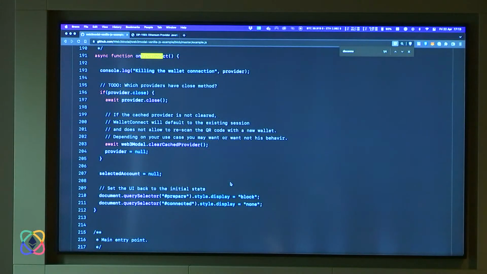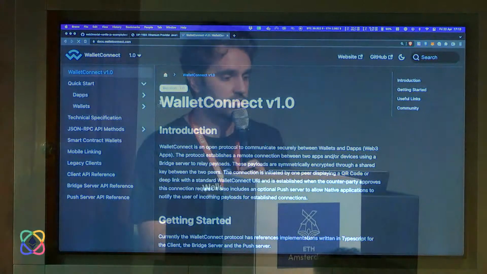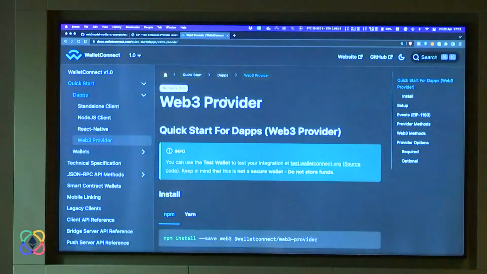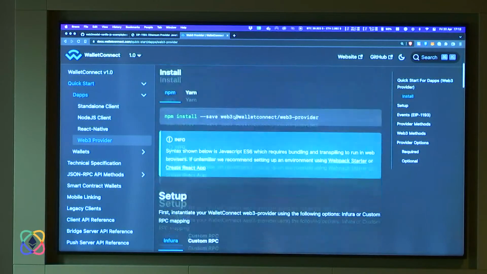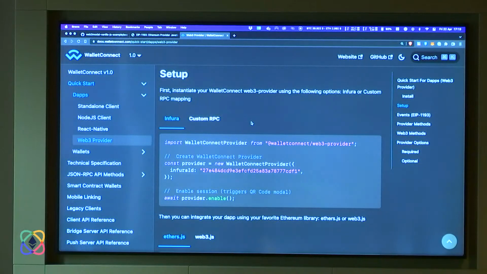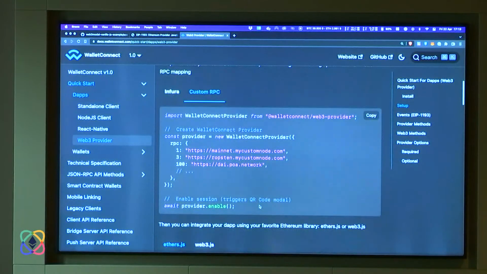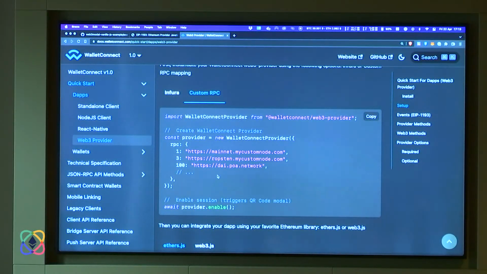And honestly, I think that pretty much covers all of the basics. I think it's also useful to review the documentation. For example, on Wallet Connect, you can go to docs.walletconnect.com, go to Quick Start if you're building a dApp, then you go here. You use the Web3 provider for your Web3.js or ETHJS, and we tell you how to install it. And we have a setup that can use both Infura or a custom RPC, where you can use, for example, Alchemy nodes or some XDAI or some Arbitrum. You can use whatever you want with Wallet Connect, and you can customize it over here.